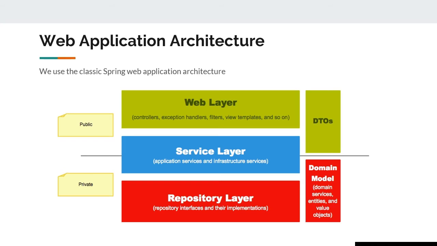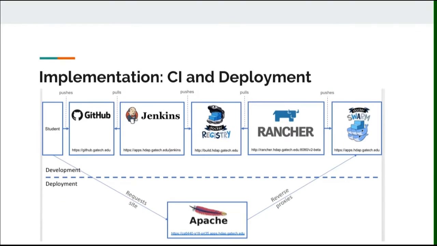The back-end REST web application follows a classic Spring Framework architecture. The web layer in our example uses Jackson to serialize data transfer objects to and from JSON. The service layer coordinates web layer interactions with the business logic, domain model, and client FHIR calls. And the repository layer uses the Java Persistence API for data persistence.